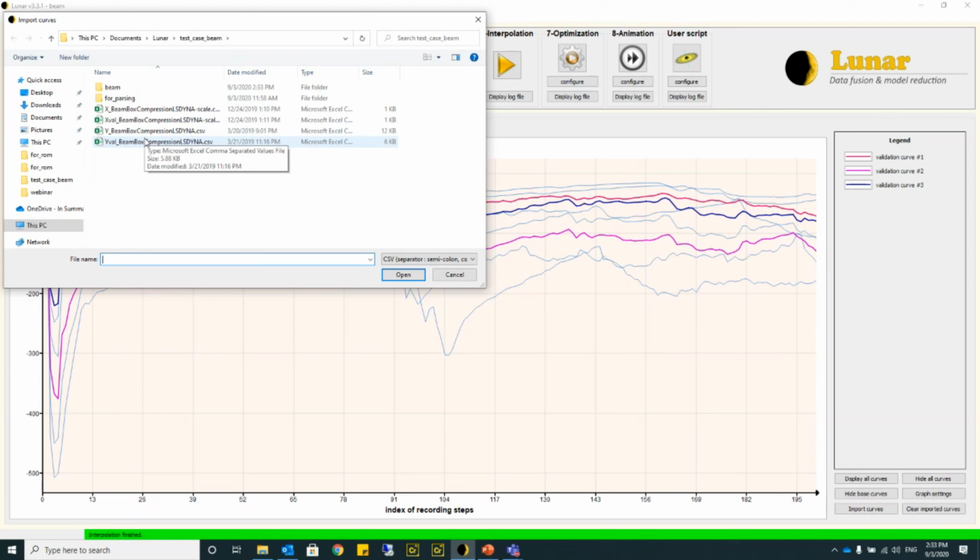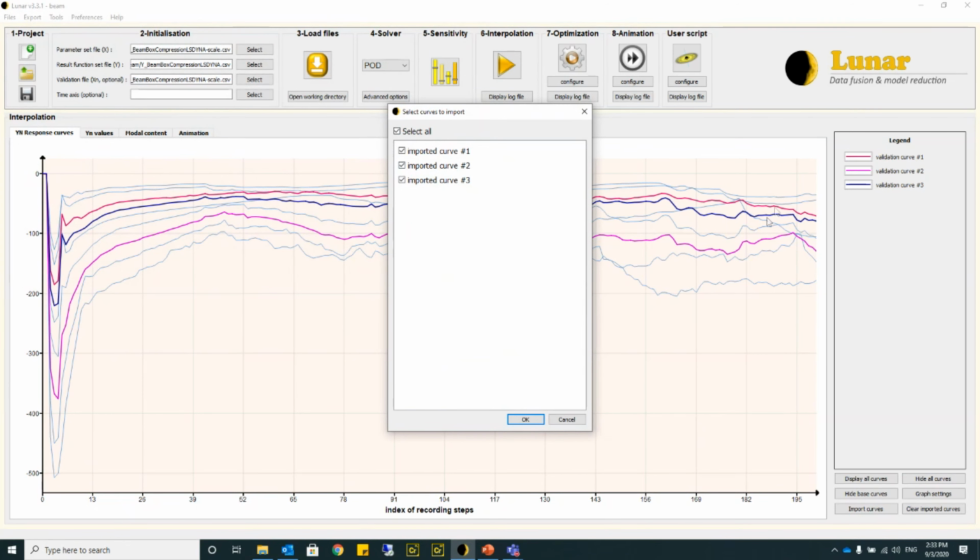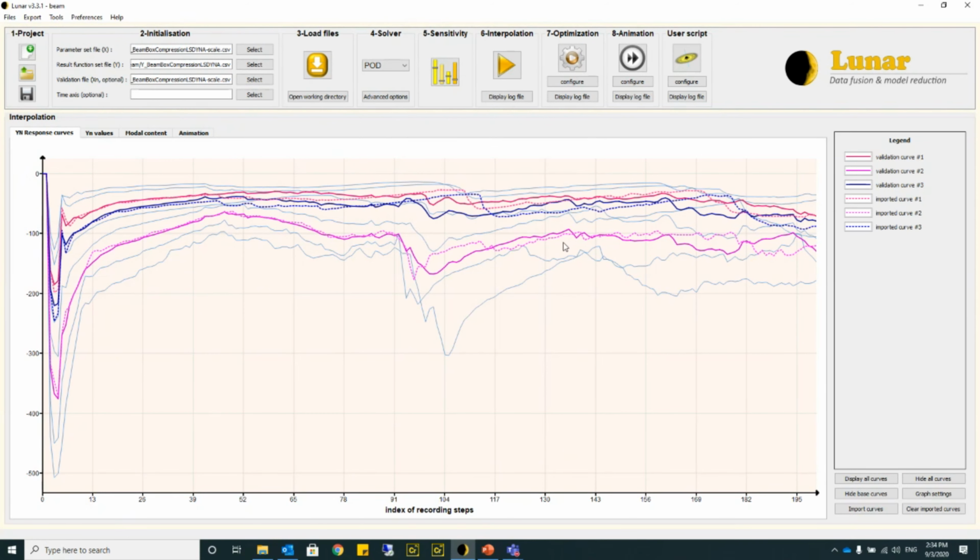We have this file from simulation. We added 3 files for 3 new parameters. And we can see the difference here, solid lines and dashed lines. Solid lines are from Lunar and dashed lines are from finite element. Based on that, we can say how accurate our prediction is.